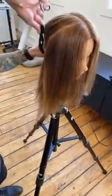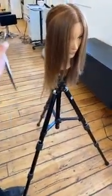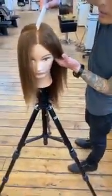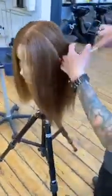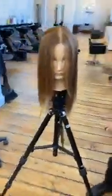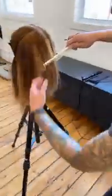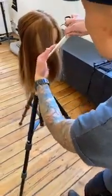Netherlands, awesome. So I'm going to section this out, and as you can see, that's her front fringe area. That's basically all you can work with. We're going to be correcting this, and doing the exact same thing on the other side. So I'm going to walk in front of you, take another diagonal back subsection on her left side, and section that out too. These are the two sections I'll be working with primarily for her fringe area. So I take a section that I can control in my fingers.